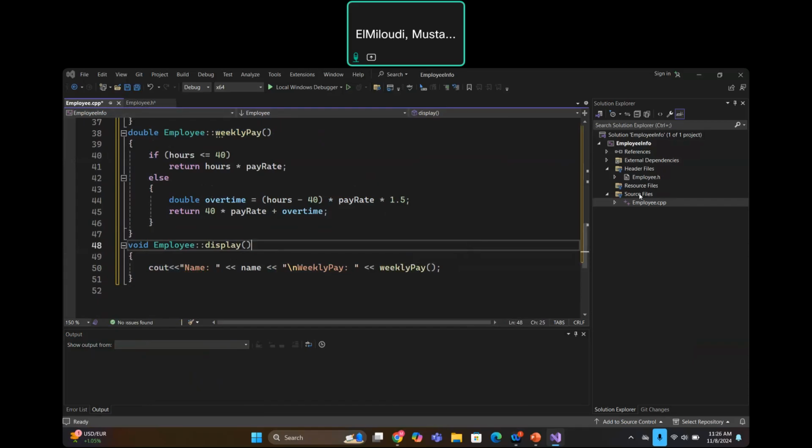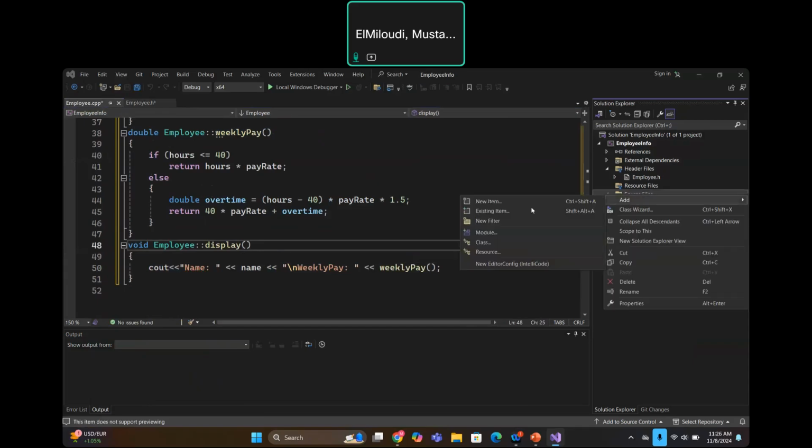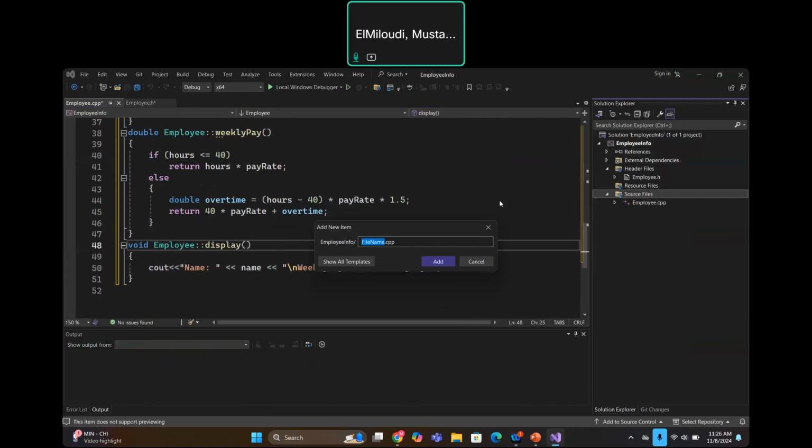Now let's create the third file. That's where the main function is located. So I'm going to add a new item. I'm going to call it payroll.